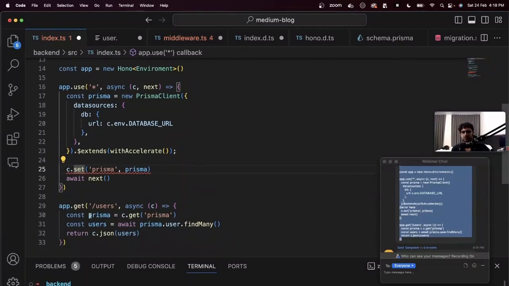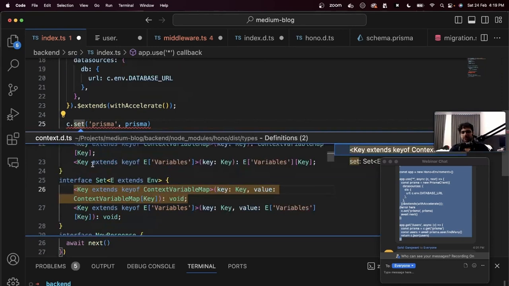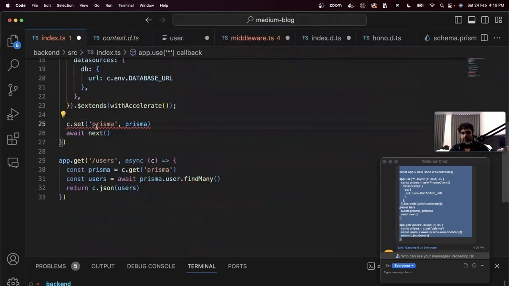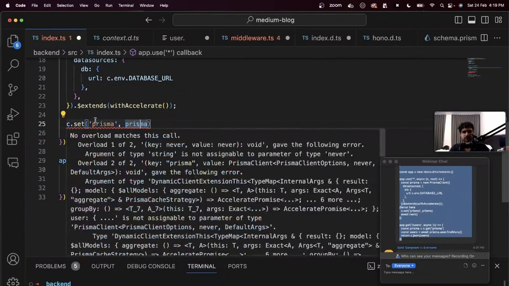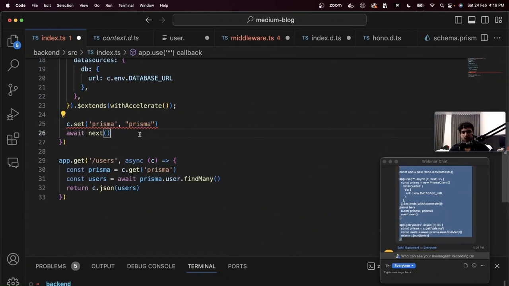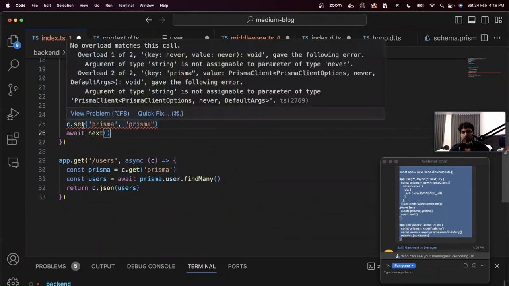Kirat, if you need access to Prisma, you can just store it in the context. Anytime a request comes, you initialize a Prisma client and then you set it in the context, but they said I'm getting a type error. It probably is because you can only set context on certain types, a number, a string or something like that, and you're setting it on a more complex object. Probably not it though.